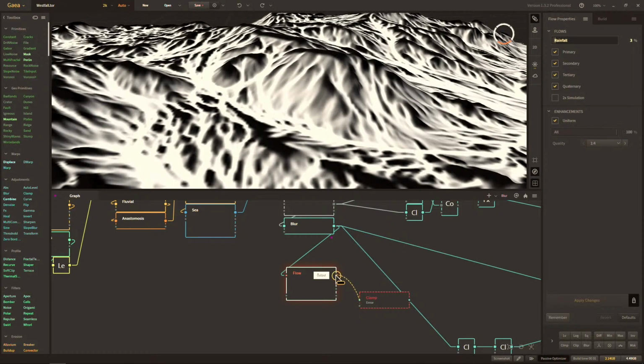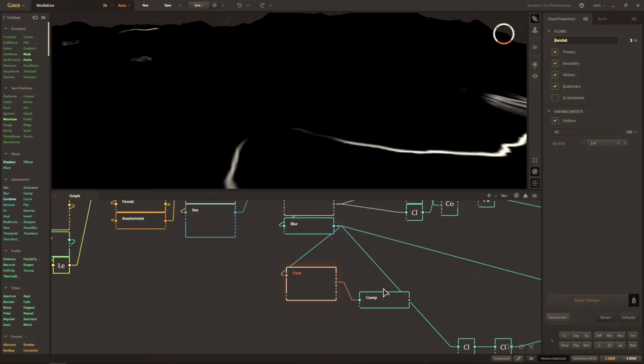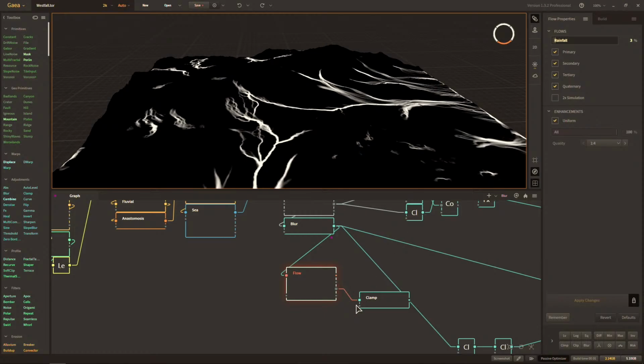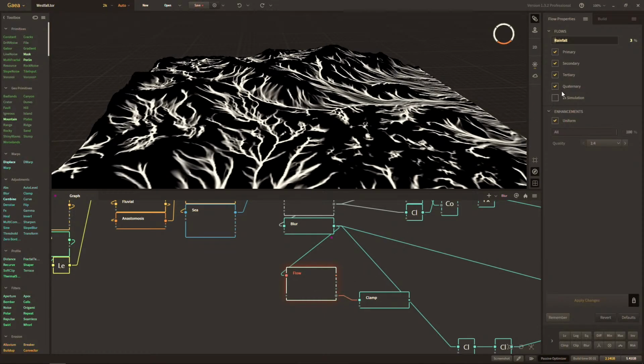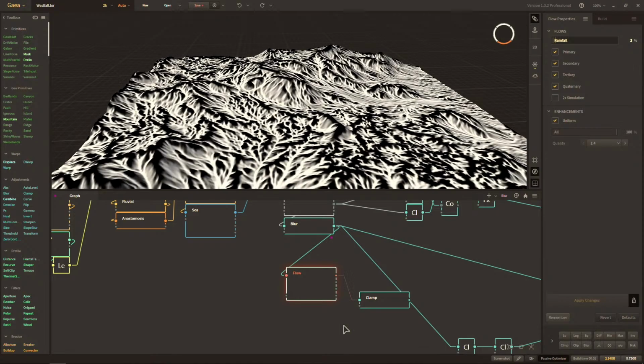So we've got the output, which is all of them, but we can also access the primary. Oh, I'm so tired, but I want to do this. We can also access the secondary. We can also access the tertiary. What about the quaternary that we've enabled? Where is that? How do we get to it? You drag onto the node itself, it pops up here. That really pissed me off, finding that.